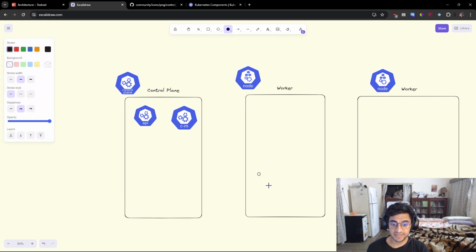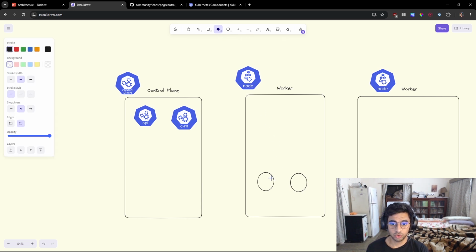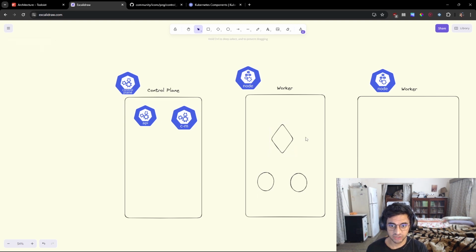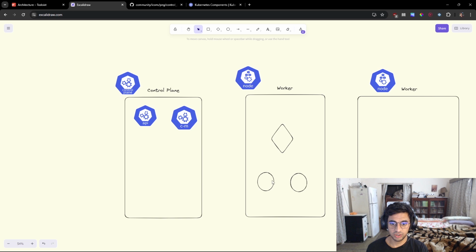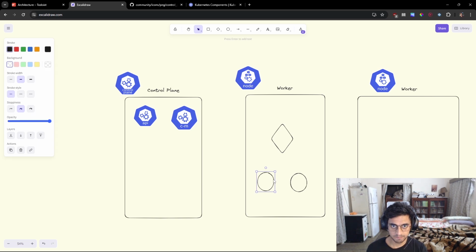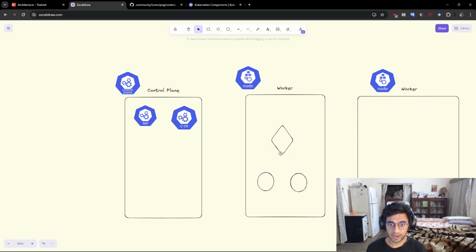Let's say that you have got two instances of a particular application running in your worker node. Now, just to run these two applications, there's going to be some entity on top. I'm not getting into the specifics of what this entity is. Just know that there is something above your application which is controlling them. What does it control? It makes sure that the application is running smoothly. If the application goes into an unhealthy state, it is the job of this component to bring it back online.